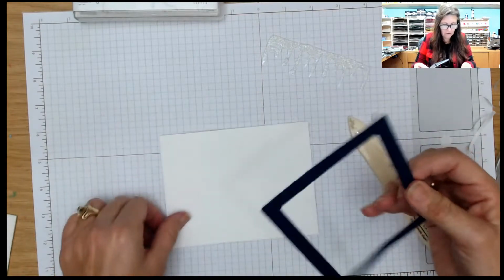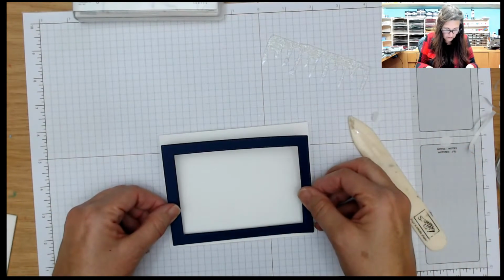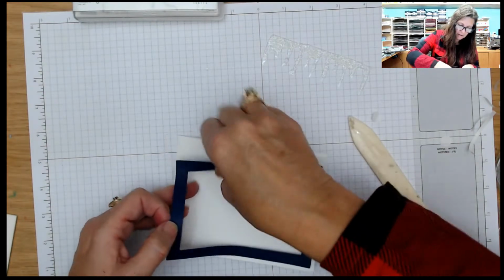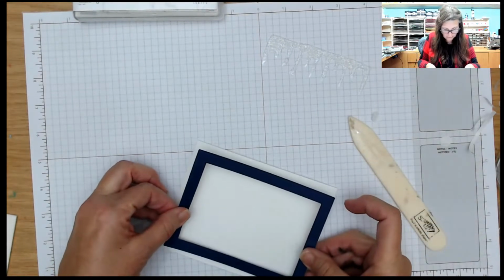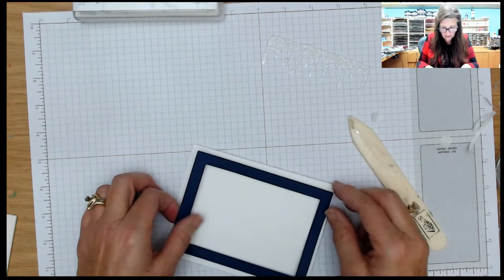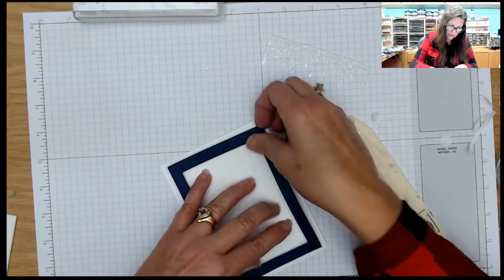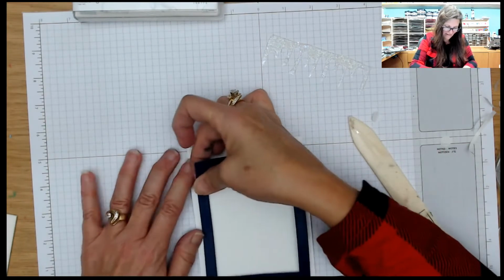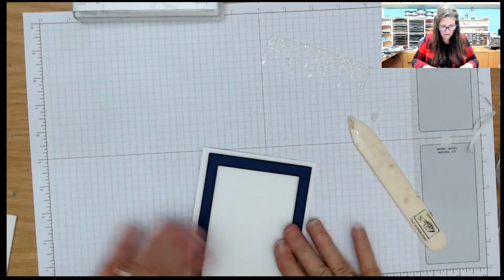This is like what you would do if you were making a shaker card. You would put those. Oh, let's see, I got a little wider than I needed. Say the hardest part is getting it on straight. I didn't have this much trouble. At least you can feel it back up.